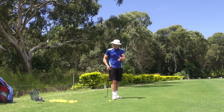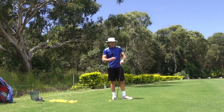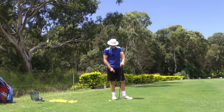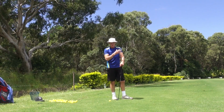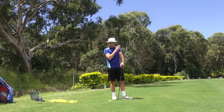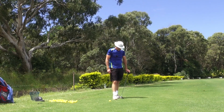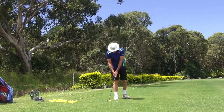Now as the club is coming into out, guys, across the line, your club face is pointing at the target. And that gives us that little bit of draw spin. Or if it's open a little bit, it'll give you a straight push. Doesn't matter. But the ball will start in the same direction every time.